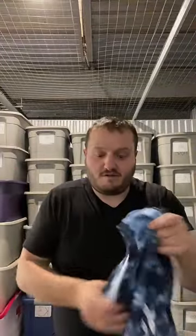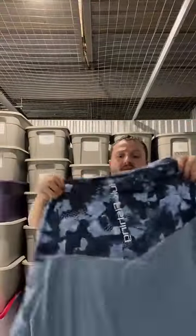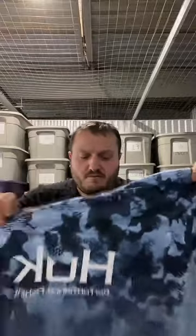This is a Tree XL, y'all. So I picked this up. This is Hook, as I used to call it, Huck. A Hook fishing gear shirt. Has a really nice pattern to it, the nice camo look. This is a 3XL on the performance fabric Hook. That's why I picked this up. This brand is coming down in value, but I think because it's a 3XL, I should be able to still grip $20 to $22 out of it.